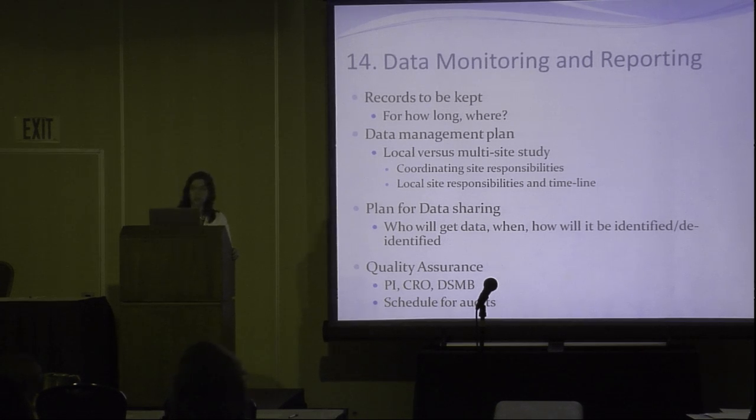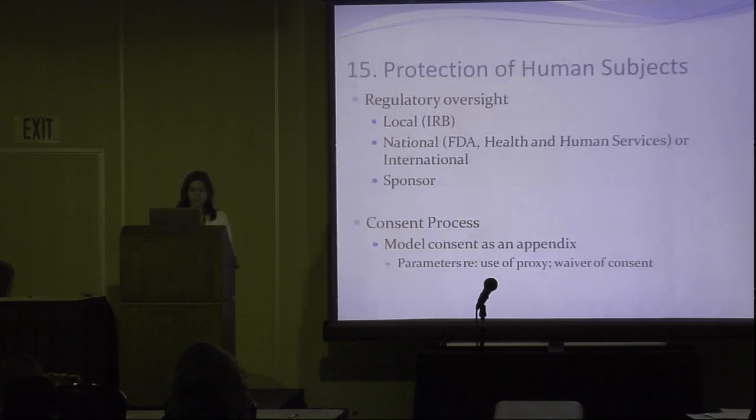And then all of your quality assurance, so all of my alphabet soup down there, is that the quality assurance can be done just by the PI. Of course, the PI is highly biased, so that might not be ideal. It can be done by a clinical research office, either a hired clinical research office or an institutional clinical research office. It can be done by a data safety monitoring board, but what level of quality assurance are you requiring for your study? And then what's your schedule for audits? And it's ideal if you set that up front, that we're going to do an audit after the third patient is enrolled and then after every sixth patient after that. Or we're going to do an audit once 50% of the patients have reached the primary endpoint.